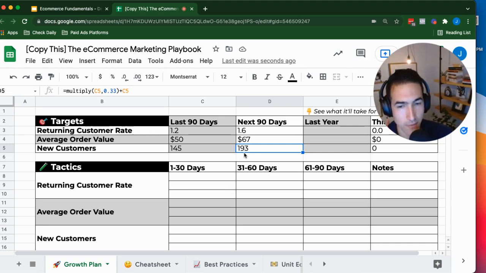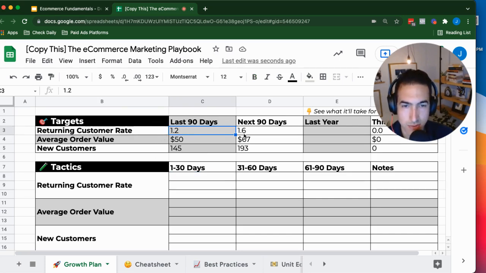And why this is helpful is it allows you to make decisions based on the tactics you're going to apply to hit these targets that are very clear, very measurable, and you'll know where the issue is if you don't double your revenue in the next 90 days. For these, we would come up with the ideas here, and we'll get deeper into this in the next lesson.